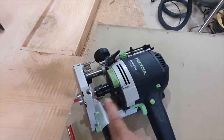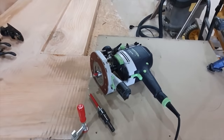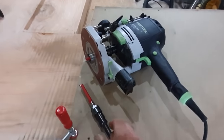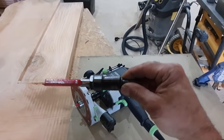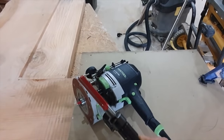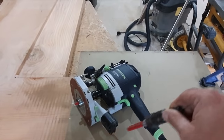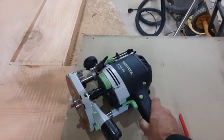I'm going to use that with the guide bush here, and that will enable me to go only so far, maybe half the way through. Then I've got an extension collet here, which is super strong. And then I've got a really nice, long, sharp two-flute cutter there as well, which will enable me to get the full depth. Now, I particularly like using the handled router.